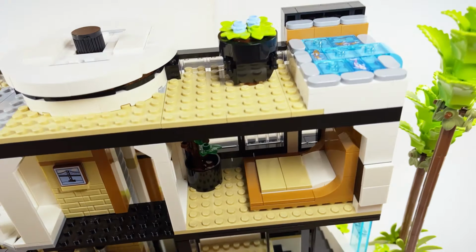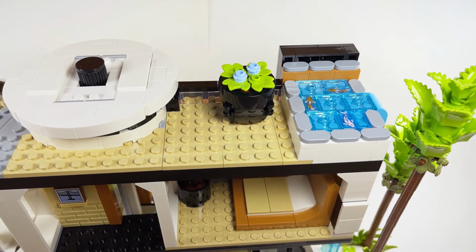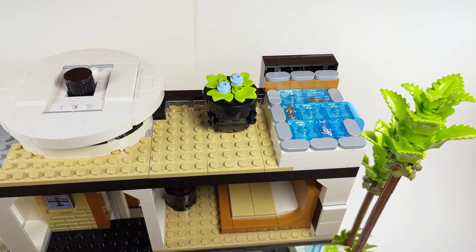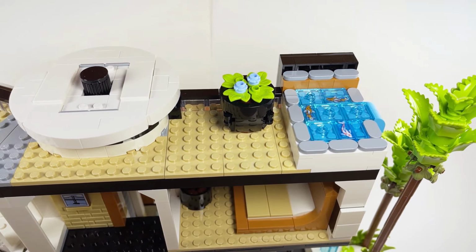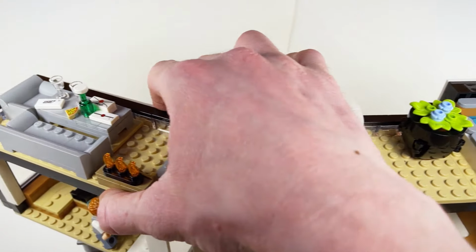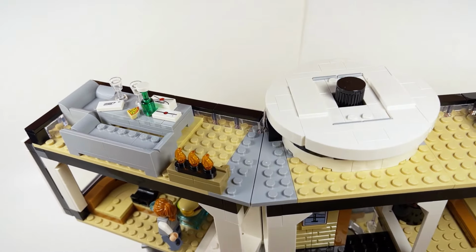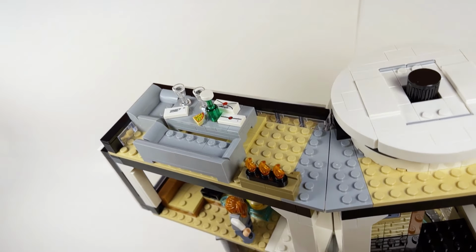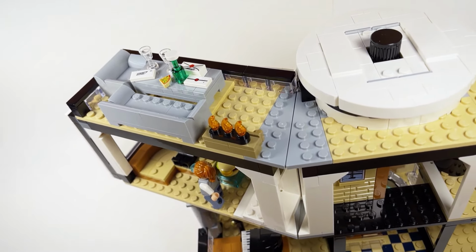And let's go ahead and move up to the roof now. As far as I know, there really wasn't too much that took place on Tony's roof, so I really didn't have much to go off, so I just basically minimalized it again by tearing out all the stuff that didn't really fit in. And then moving all the way over here to the other end, you can see we turned that into yet another little party hangout spot. We have a little couch, a table, and then just a little fire pit there.